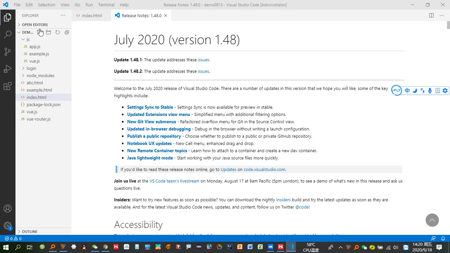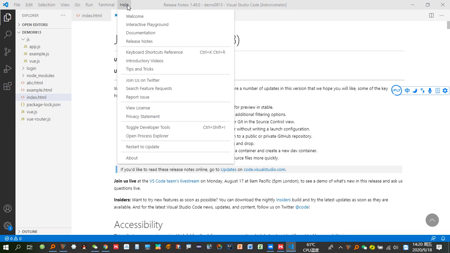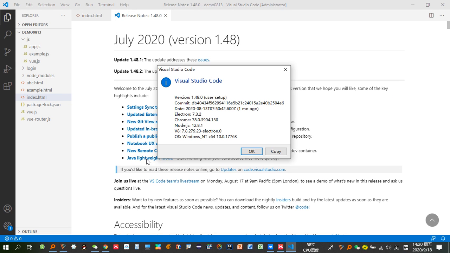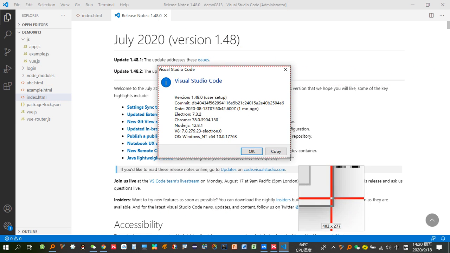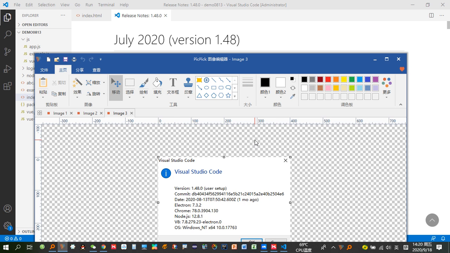This is what we call Visual Studio Code. This is the basic thing. I hope you first know something about the page and something about the script.